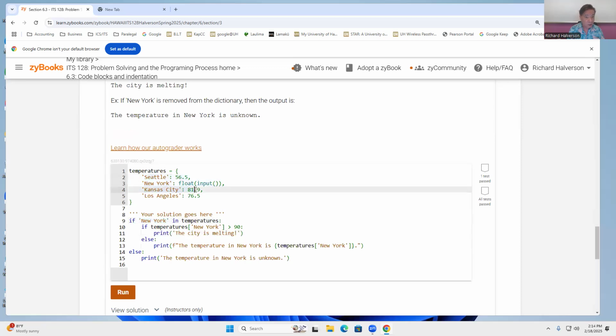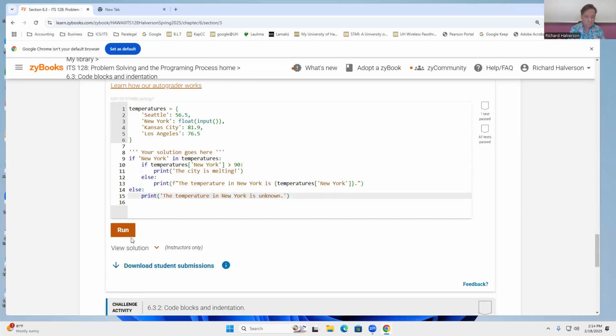Is there an element in this dictionary with the key value New York? Yes, there is. And if the temperature of that value is greater than 90, then it's going to say the city's melting. Otherwise, it's going to say what the temperature is. Now, if New York is not in here, it is though, but if it's not, it'll just say the temperature in New York is unknown.